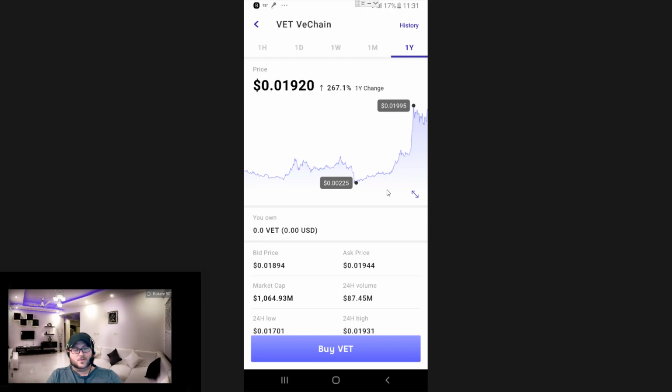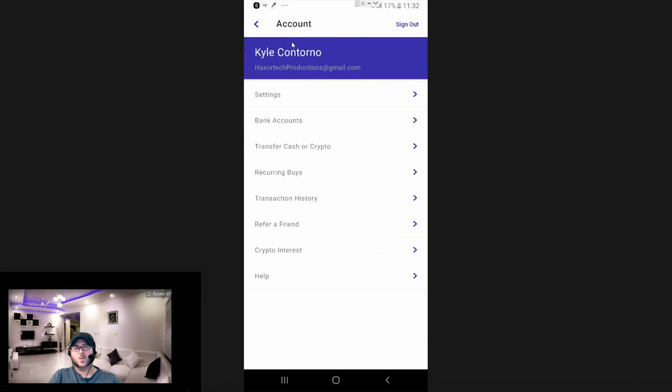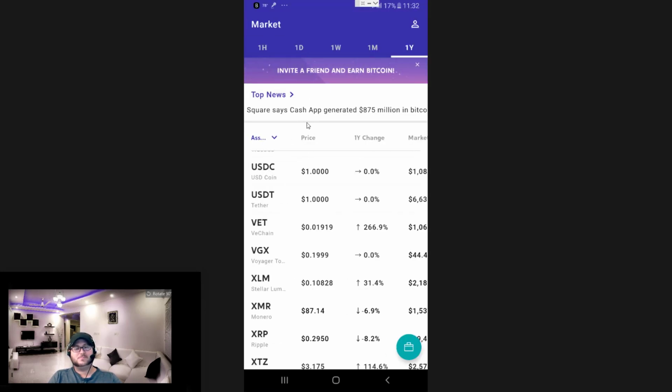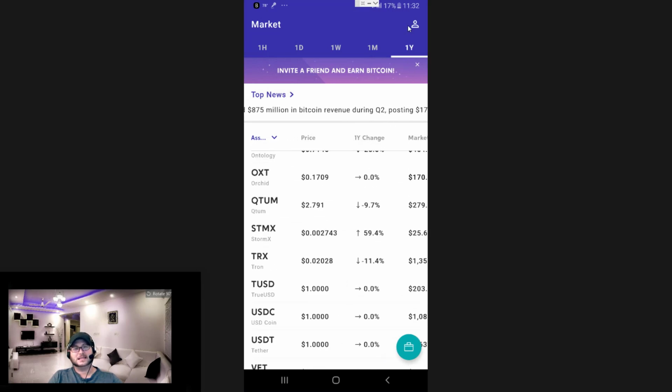Like there's no delay or anything like that in the balance updating. The only thing I would say for cons or negatives with this particular app is that transferring in from your bank account, for example, is going to require a pending wait time. So it's going to immediately make the balance available. So let's say you transferred $1,000 into your Voyager account. The $1,000 is going to be immediately available to spend. You can immediately put that into Bitcoin or whatever currency you want. However, it does take some time to clear.